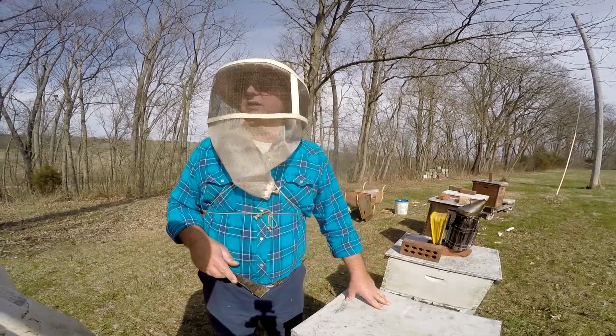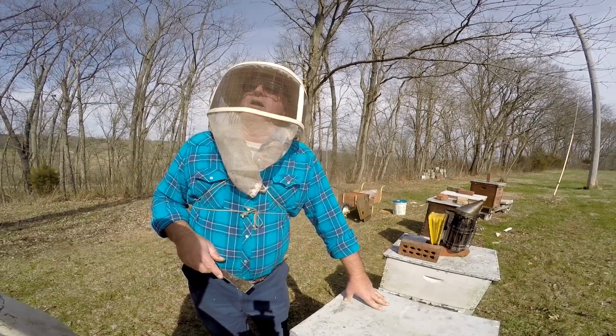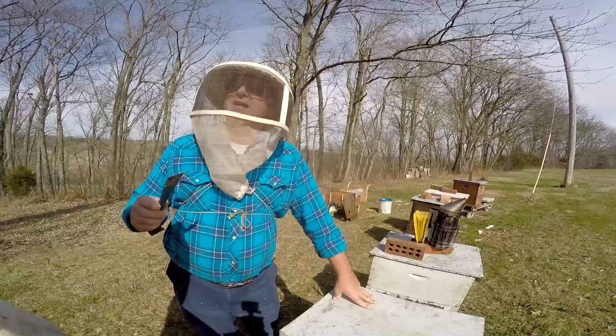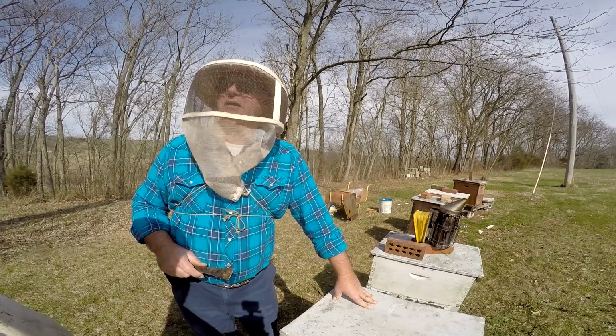I fed some of these hives probably 5 gallons of corn syrup, and then, like I say, was filling that top box up, which is what you need for winter. Well, then we ended up having a honey flow last fall. Had a little bit of a honey flow. And they did. They made honey here.